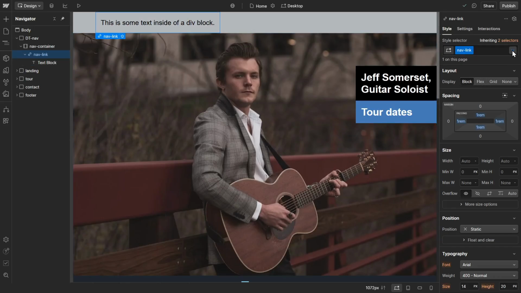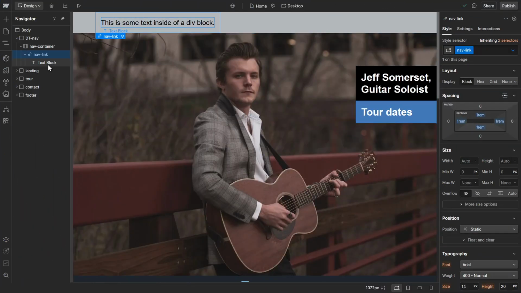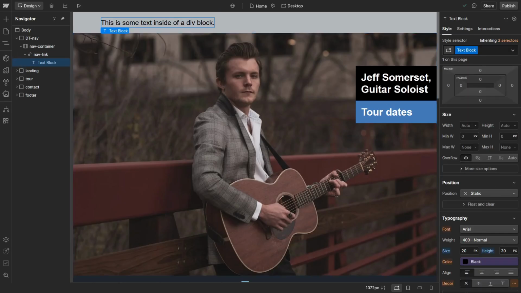Now you're probably wondering, why did I have to click on none? Well, if you click on hover, it's just going to stay that way and you won't be able to see the animation in action. So I just select none. There you go. And before we move on, the one thing I forgot to do is let's click on text block right here and we're going to set it to bold. That way it's easier to see.